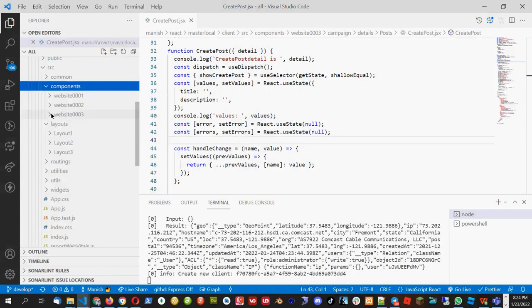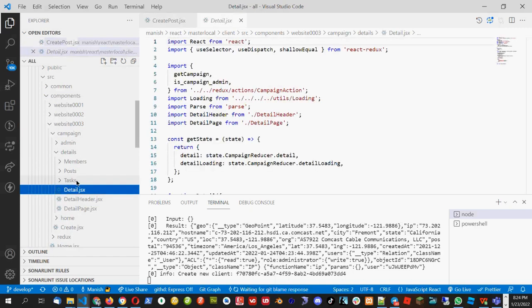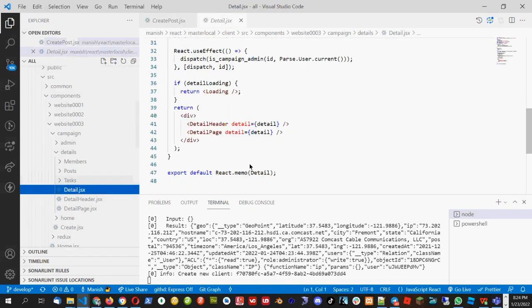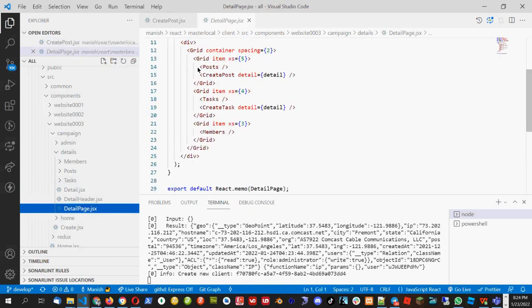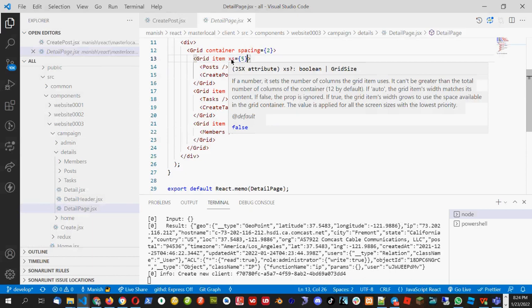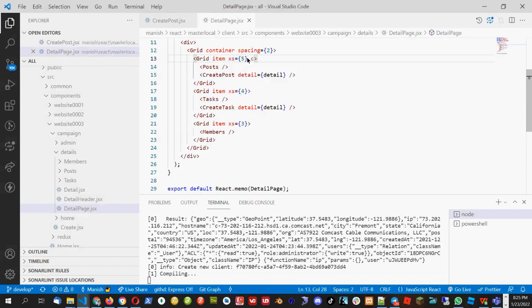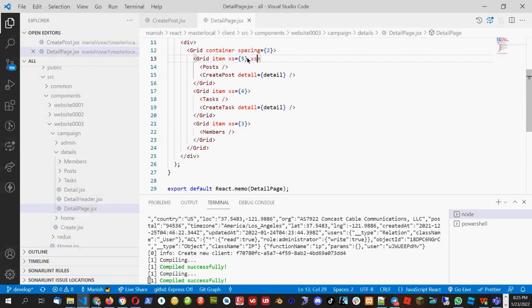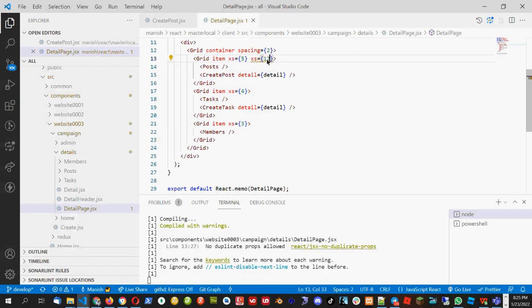Okay, where should I go? Components, it's a tree, campaign, details. This is the detail one, so let's go to the detail page. Okay, here is the grid one. So xs means the smaller screen. If a smaller screen is there, I want xs to be 12, so when the smaller screen comes, it will take the whole width.